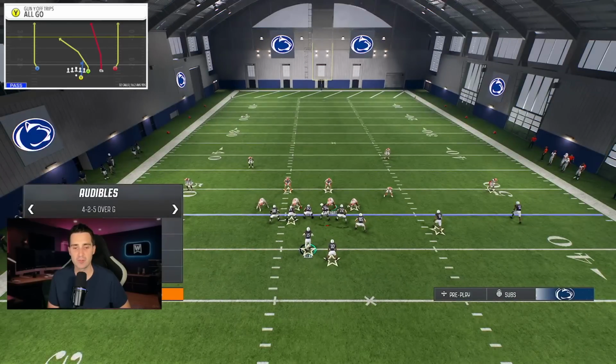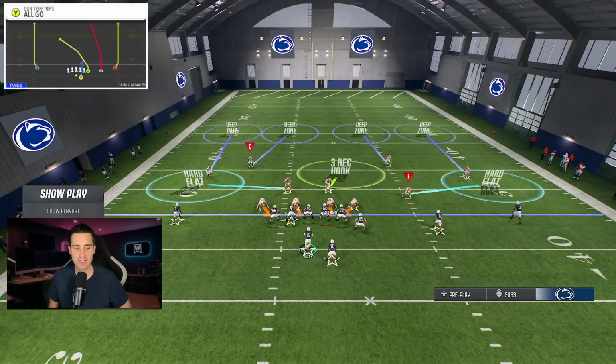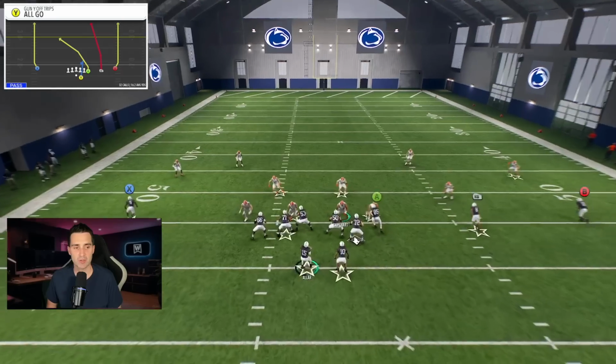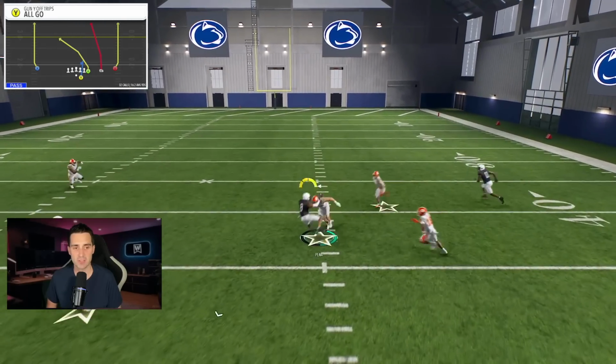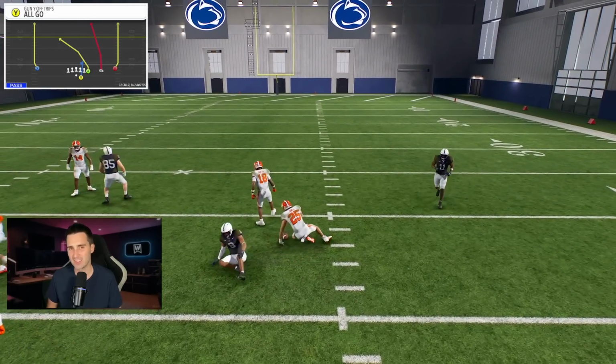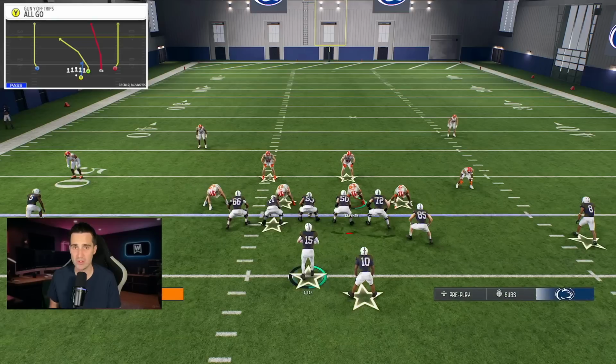If it is a cover 4, however, and they're not matching, then this quick throw can be back on the table here because they won't typically press them. But again, it's a tough throw. So this is really a great cover 2 bomb. It's an easy one-play touchdown against cover 2, and it's a great cover 3 beater as well.